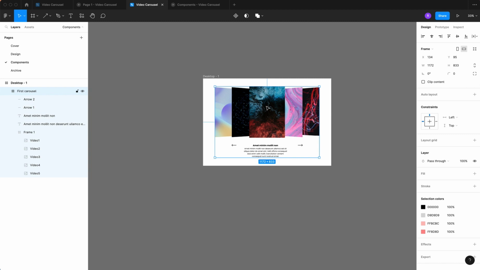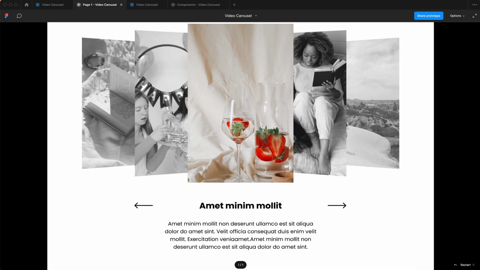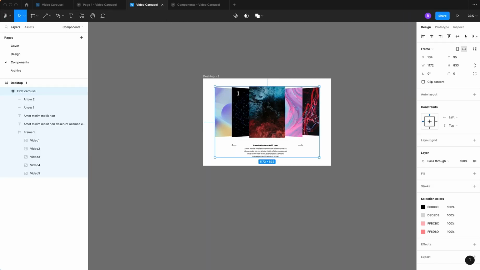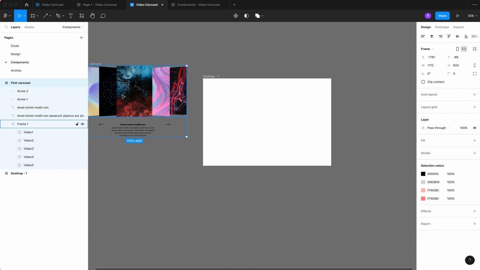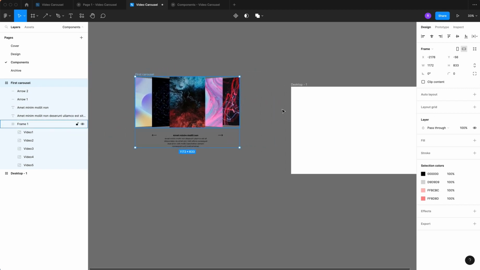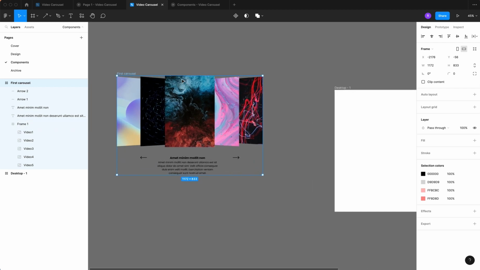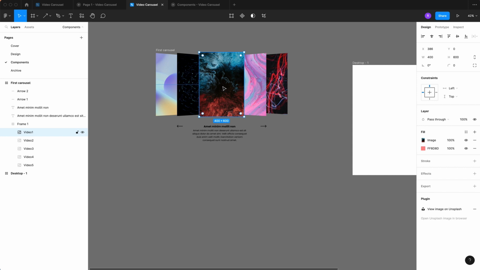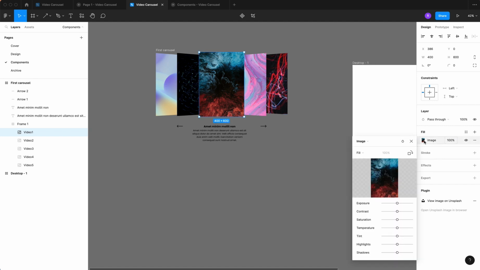So what we are going to do, in order for us to have this nice animation here, as you can see here, we are going to take it. I know, yeah, we already have it, just move it outside of the frame. Okay, so now we have this. What we're going to do, just go, for example, I'm going to select this, and then I don't need this, just press on the videos.